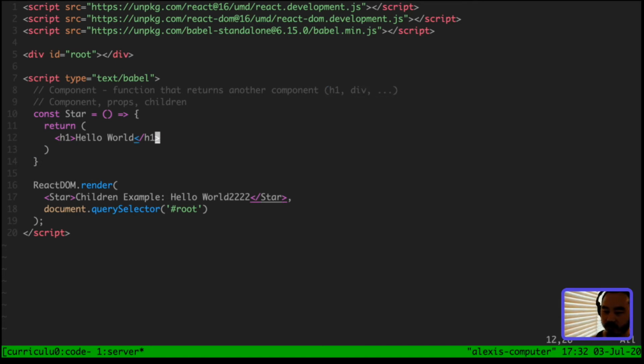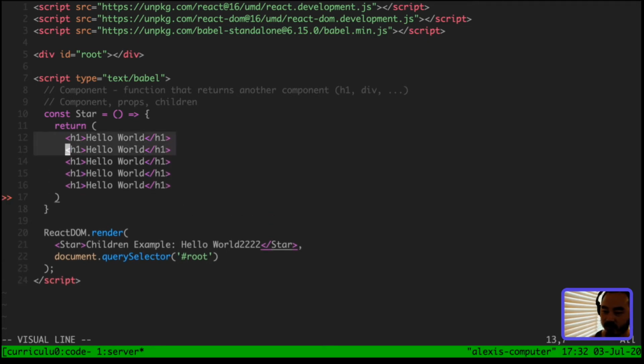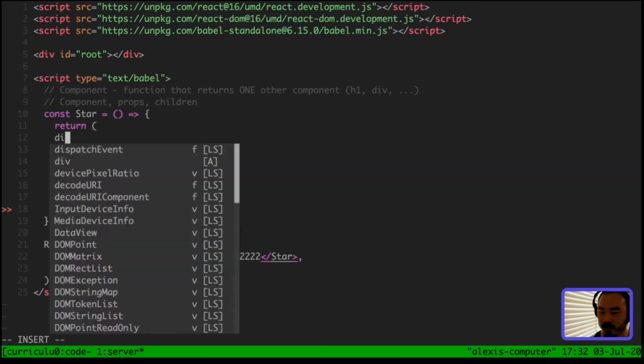It's important to know that you can only return one component. So here, I'm returning 5, and that's not allowed. That's why it's important to say one element. So that's a component. And if you need to return a bunch of elements, a bunch of components, you put them in a div.